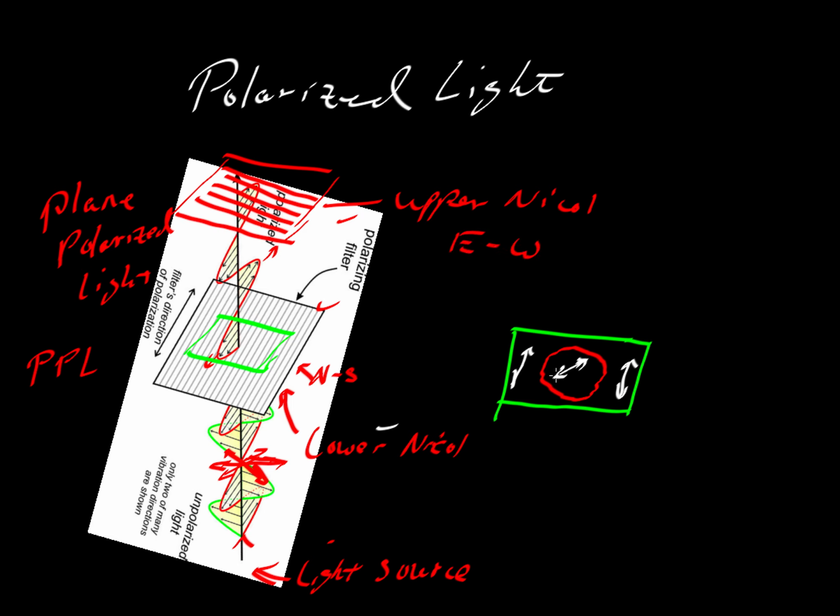Now, if you take the mineral away, if this lower Nicol only passes north-south light and the upper Nicol passes only east-west, then all the light would be blocked and nothing would come through. But if we had this mineral grain set here on top of the stage, so it passes stuff that's vibrating, let's say, in this direction, that light, we could do a little bit of vector analysis, will have a little bit of an east-west component to it. So we could take this and break it up into a north-south component and an east-west component here. And it's that east-west component that will be passed by the upper Nicol.